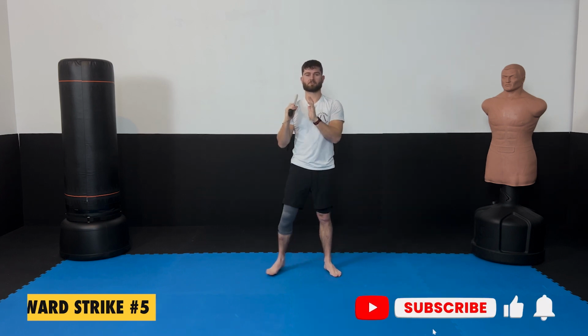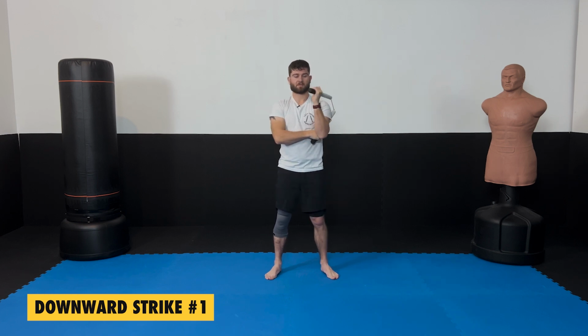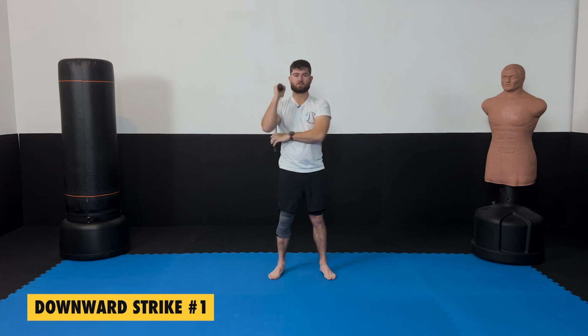And now we're going to go with our downward strikes. So downward number 1, right to that center line, down, let it fall right into your hand. Try to catch it with the chuck horizontal and the butt of the chuck facing towards the front.